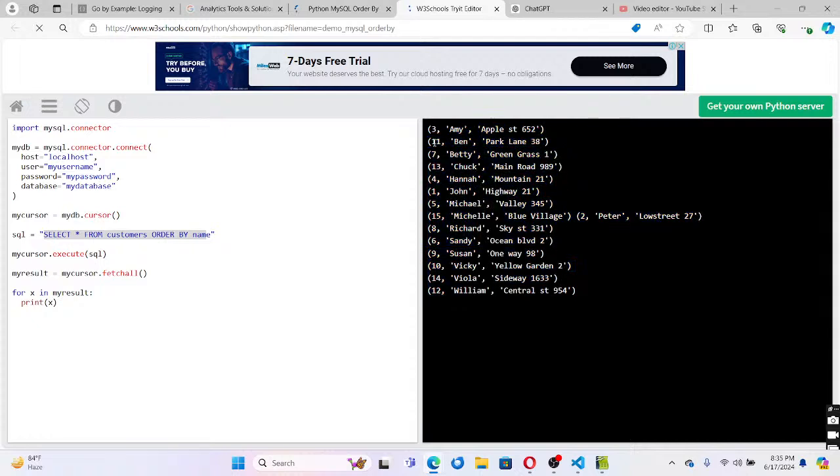You see the first index, which is auto increment, has resulted in an incremental order of name. Again we imported the connector, connected to the database with localhost, username, password, and database. We created the cursor, created the SQL statement with the order by, executed, fetched all the records, and then printed.